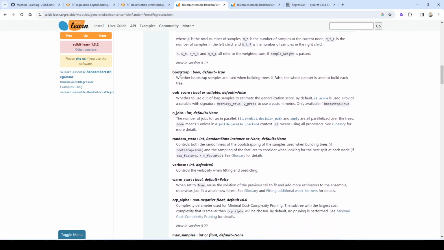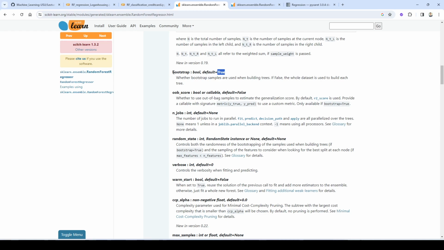And there's another thing which is just for random forest or bagging models in general. That's the bootstrap thing, right? Because remember, let's say we have 100 of these decision trees in our forest, and we don't want to use the same data set. We're going to use bootstrap. So bootstrap is sampling with replacement. So let's say you have 1,000 observations. Out of 1,000 observations, 2/3 of it is going to show up in each bootstrap, in each sample. So by default, bootstrap is equal to true. So just pay attention to that, because otherwise we're not doing random forest, right?